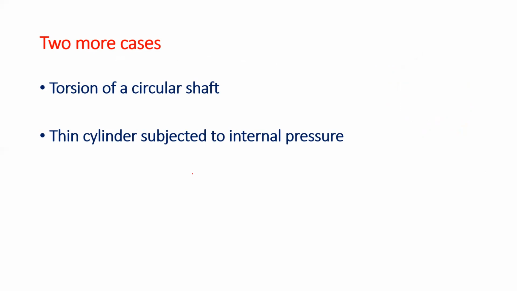You can start with torsion, for example. We have seen 2 things: uniaxial loading, beam bending, torsion is again one thing, and a thin cylinder subjected to internal pressure. If the cylinder has a density which is dependent on position, or Young's modulus dependent on position, then such a straightforward theory of strength of materials cannot be directly used.